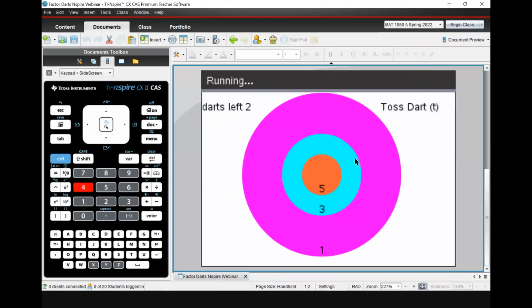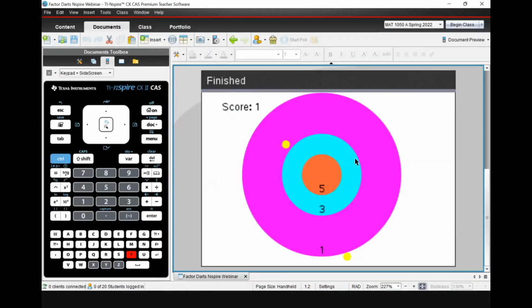Now see here, because the draw menu makes it much easier to put in all the filled in circles. We get this, and it was set up to toss with the T, and I'm not as good at throwing darts as Becky is. But this is the fun part that the students enjoy, but keeps them engaged as they go through and work the math problems.